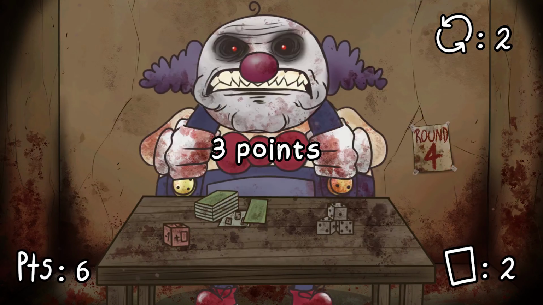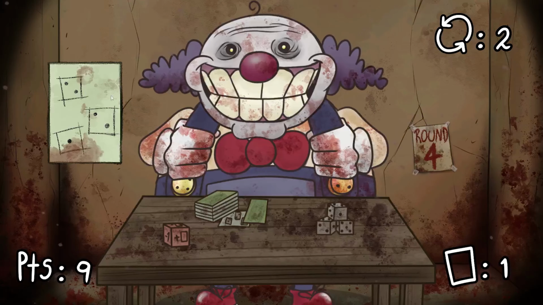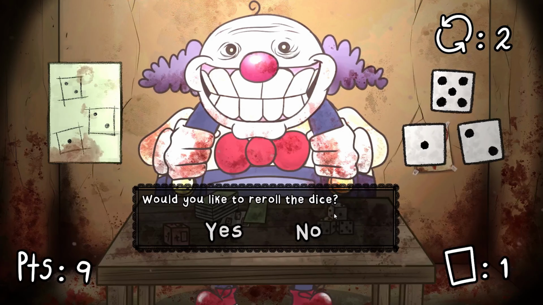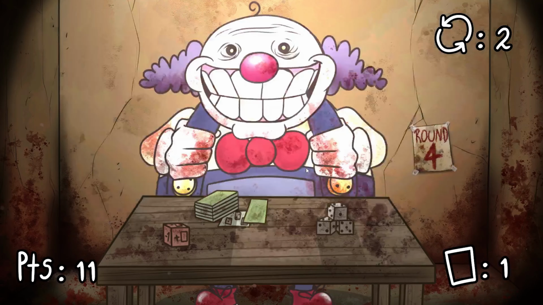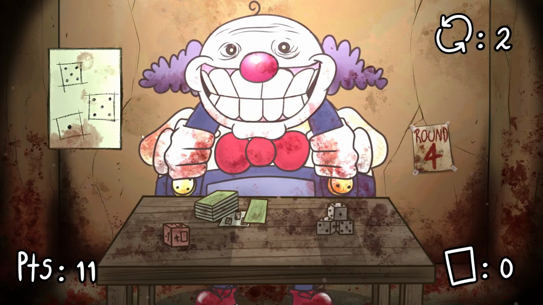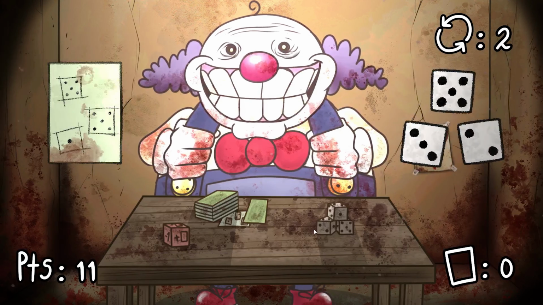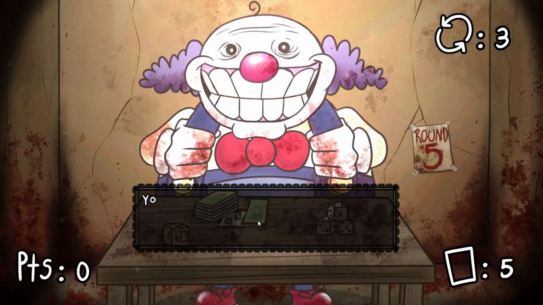Oh, he angry. He don't like that. Alright, we just need 1 point, Eevee. 1, 2, 2. 1, 2! We got 2 points! And we'll get an extra reroll. He's mad. Yeah, 11. All right, 1, 5, 5. We got a 5. We get 12.